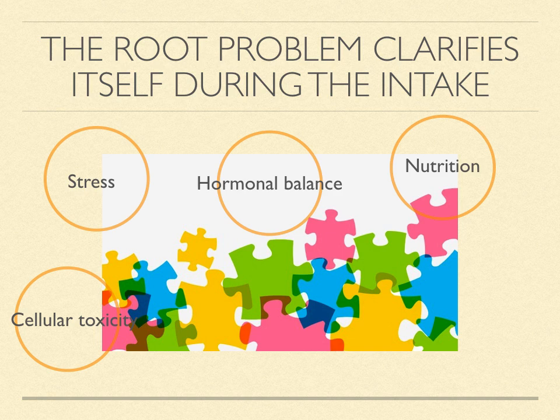Basically, as we ask the questions, we gradually have a picture that comes together that will tell us a little bit more about where the root of the problem lies. As the person answers the questions, we realize that maybe it is mostly a stress issue, a cellular toxicity issue, maybe it's a nutritional issue, maybe we need to tackle hormonal imbalances. So there are really very different routes that can come through the intake, and it is a route that we need to tackle. And for this reason, we need to be asking the right questions.